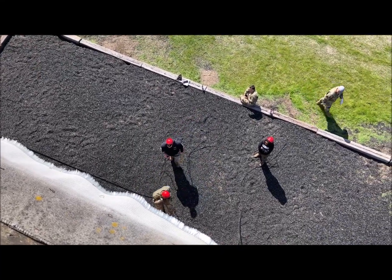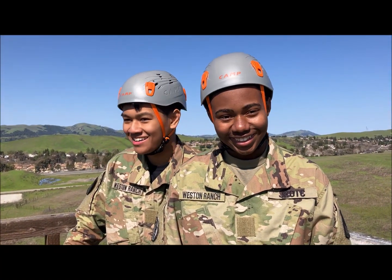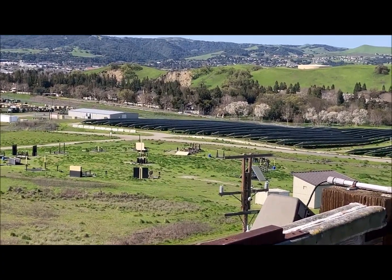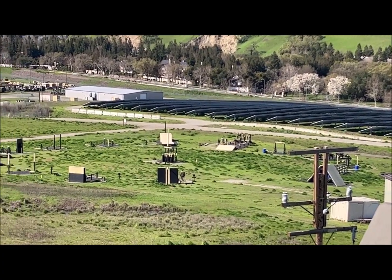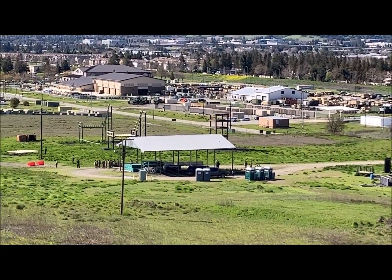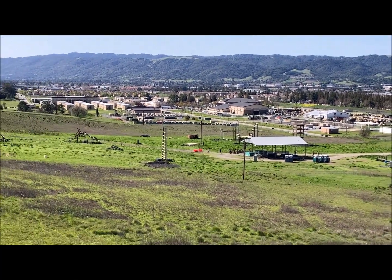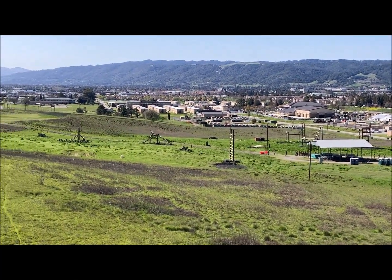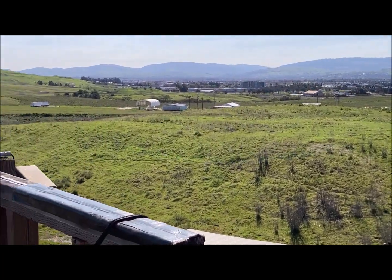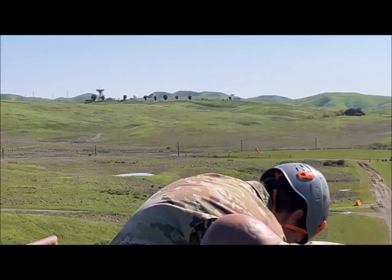Oh, wow. I don't see any rope to catch me. You guys ready? You guys ready to go? No. Oh my gosh. I think we're fine right now, man. I trust them with my life. What is our prediction? Obstacle course. Do you think I'm gonna be faster than you or slower? I'm going slow. I'm not slow. I'm gonna jump. I'm doing the hop. Beautiful Dublin, California. Satellites there.